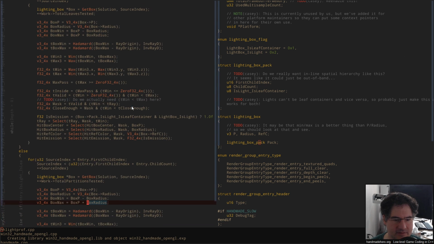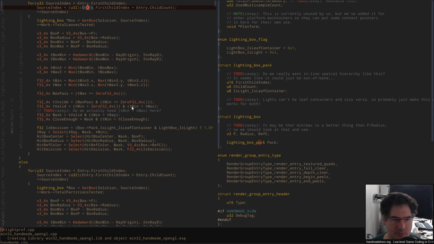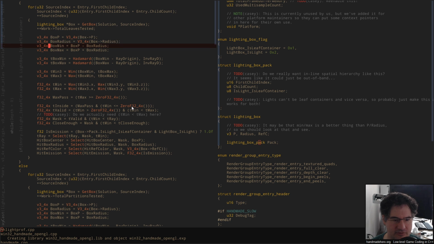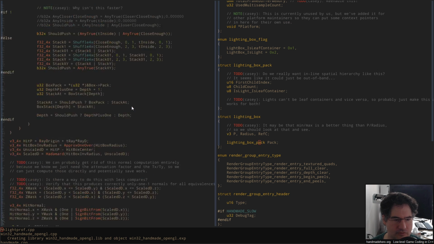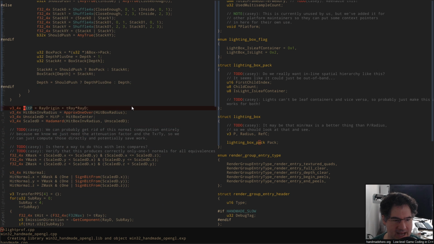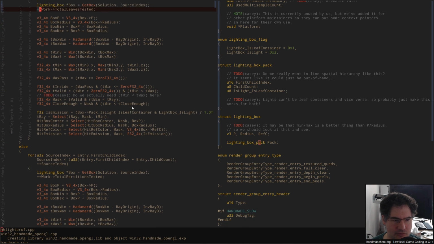What you can see is that more or less all the time we actually use that, we expand it to box min and box max. And the only time we ever actually use the P and radius is to store those to be used finally at the end when we actually know what our hit is. And so we could trivially reconstruct those things by just actually storing min and max.